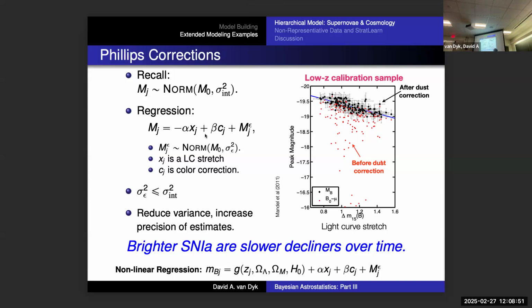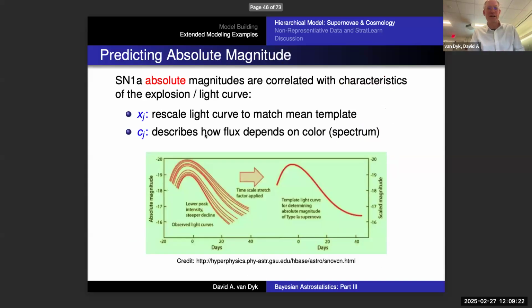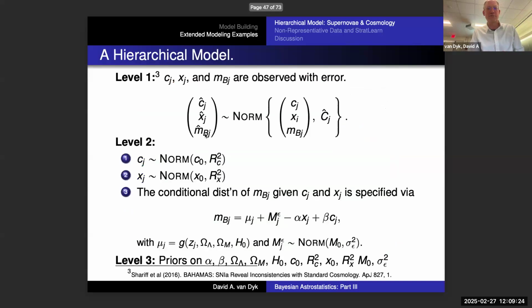If I add these covariates, just like in any statistical regression, if you add more covariates, fitting a line to more variables, the residual variance can only go down. So these variables, people have found to be related. There's a little picture. This is the stretch and the peak magnitude when you can measure it, and you can see there's this correlation. So you can suck up some of the residual variance to get a little better estimate. It's kind of interesting and important, but not exactly relevant to the lecture today. I'm showing this a little bit.